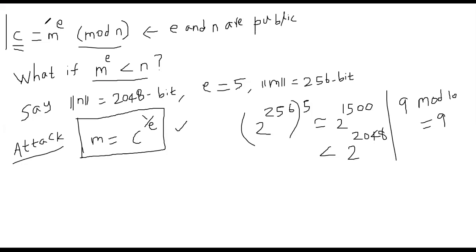You need to make sure that your M power E is greater than N. Otherwise, it's not going to wrap around. This attack is possible. If you use padding, this is usually not possible because by padding your M is already a very big number. M will already be a 2048 bit number if your key is also 2048 bit number. But there are cases where you would like to use RSA without padding. In that case, you just need to make sure that M power E is greater than N. That's all. Thank you very much.